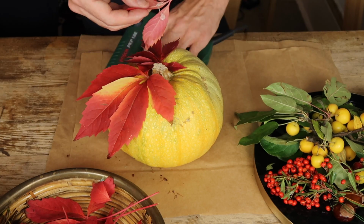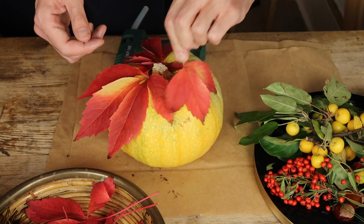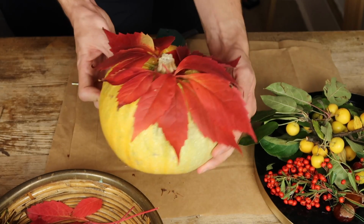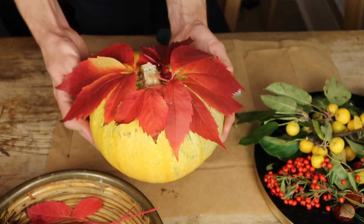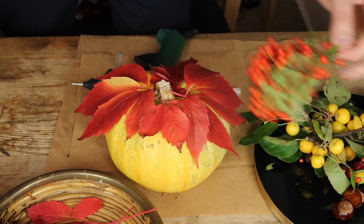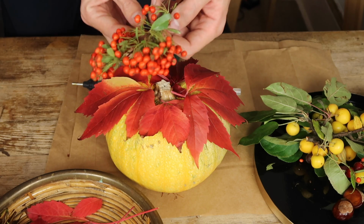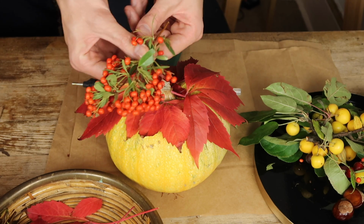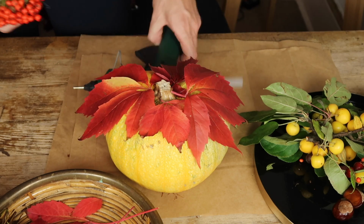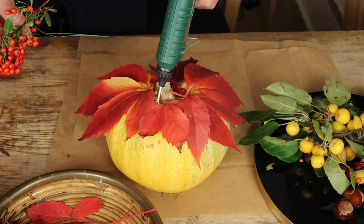Just putting a bit of glue on each of the leaves to make sure they're going to stay nicely in position. So that looks quite good already. I mean, you could just literally leave it there, but you know, I just never know when to stop. So let's go on with, I've got some berries here, and these I've already wired together. I was going to add them to the wreath but didn't end up using them. So I'm going to attach those next with another blob of the glue.